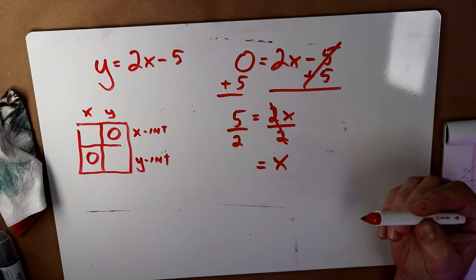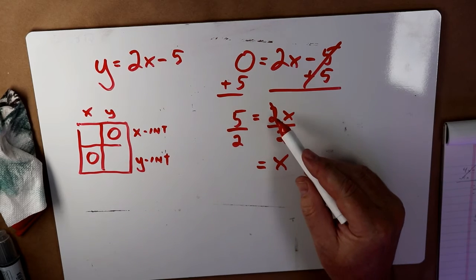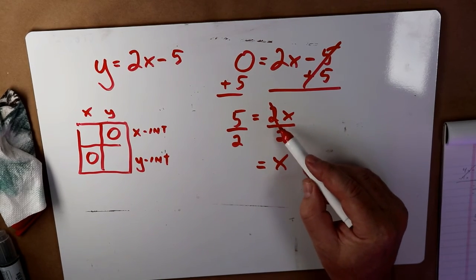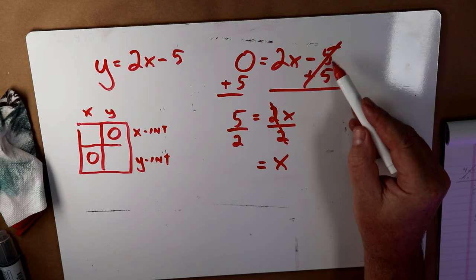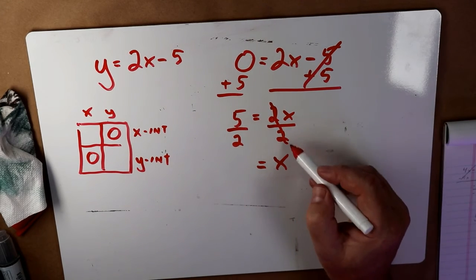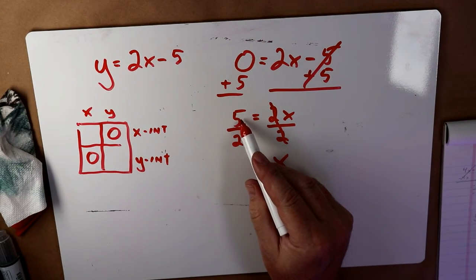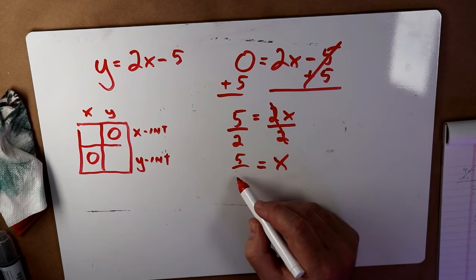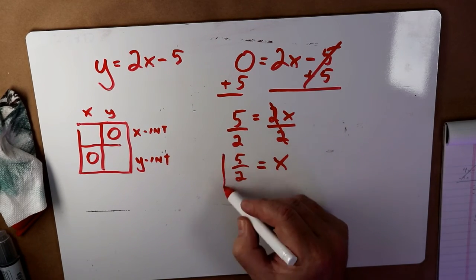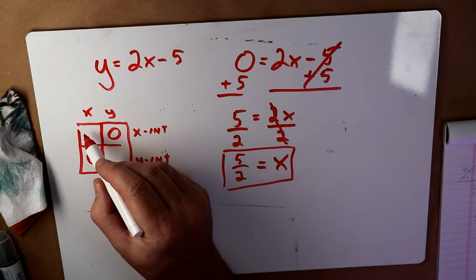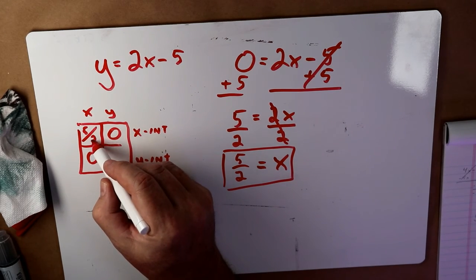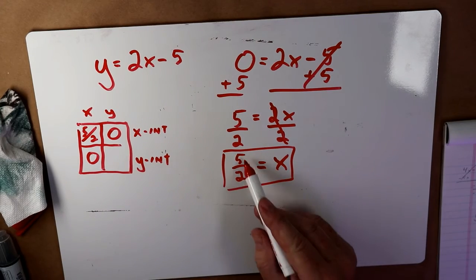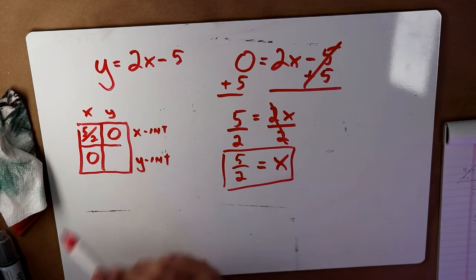I don't need to put the 1 there. So this is not 0, and that's why we don't like to say cancel out. Say simplify. This simplifies to 1. 5 is a prime number and 2 is a prime number, so your final answer for your x is 5 over 2, and that goes in here. Sorry, that's so small. So 5 over 2 is your x-intercept, and 0.